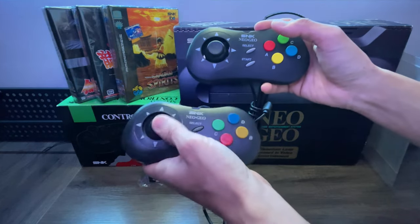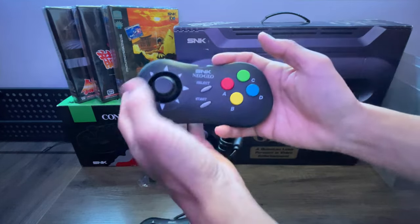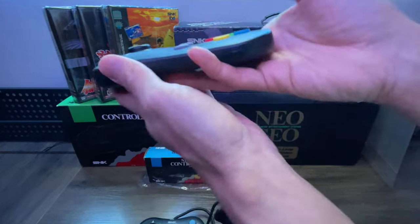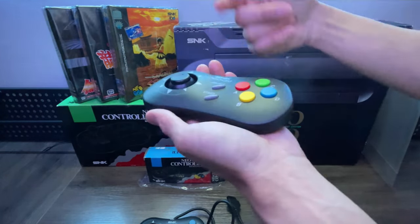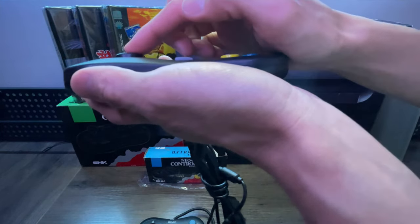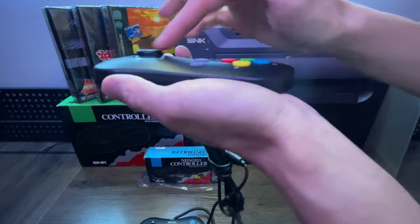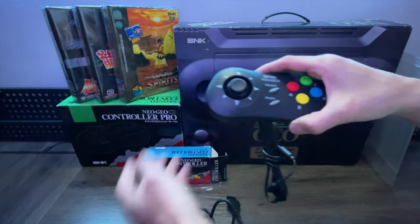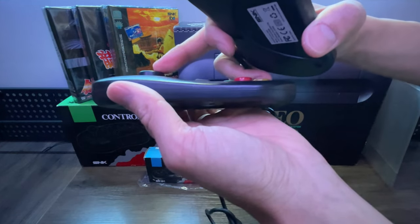That's not too much of a deal breaker, but this is. This is octagon movement, clicky, feels great by the way. This version though, it's just perfectly circular motion, and also, the travel is more too. I can't test it because I don't have it hooked up, but I did test it in my Steam Deck. The actuator, or the traveling, it is pretty long. So that's one reason why I don't really like this too much. I mean, it is only $20 or $25 on Amazon. But this, the travel is a lot less.